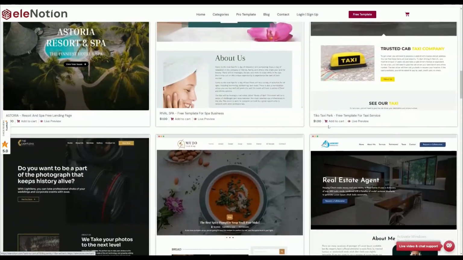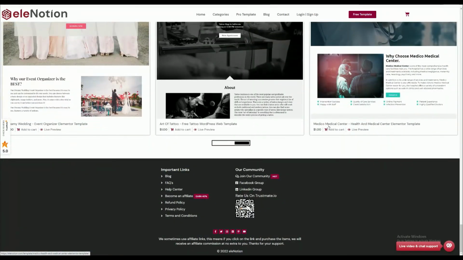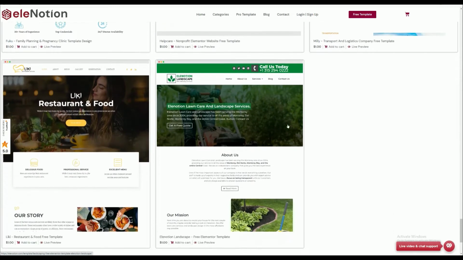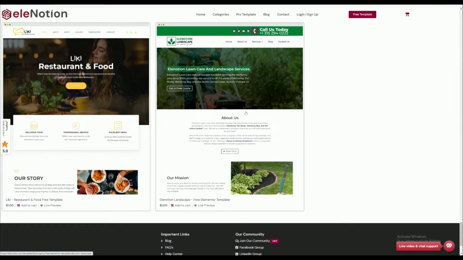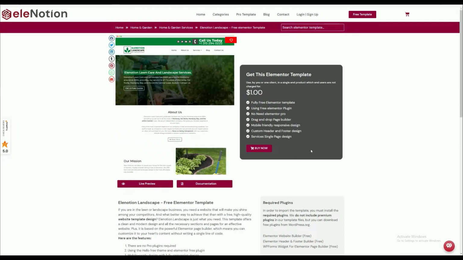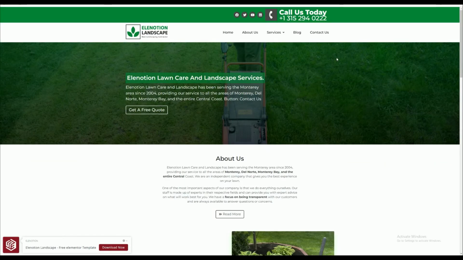I'm going to install a template today as the design demo. This one I'm going to install as this design. Please click on this template and it will redirect to the single page, and there is a lot of information. If you want, you can check it. If you want to see this template, please click on live preview, and this is the live preview of the template, and there are many pages here. If you want to install this template, please follow this instruction.